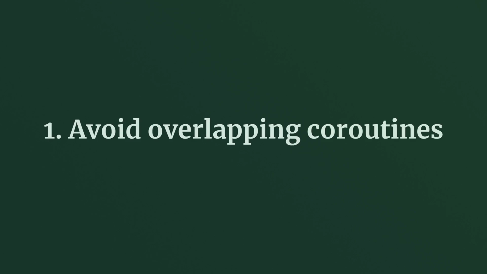Most of the time, it's a good idea to avoid overlapping coroutines. Just like with any function, it's possible to trigger multiple coroutines of the same type, so that several are running all at once. However, unless this is the behavior you want, triggering multiple coroutines can be confusing, and if your coroutine is designed to do something to just one object, such as fade it in or move it for example, accidentally running more than one at the same time is going to cause you problems. For this reason, if your coroutine is designed to be used one at a time, it's usually a good idea to stop all coroutines before starting a new one.